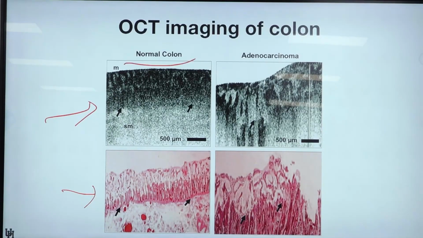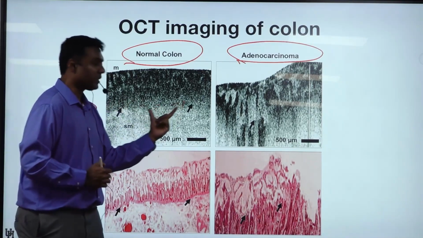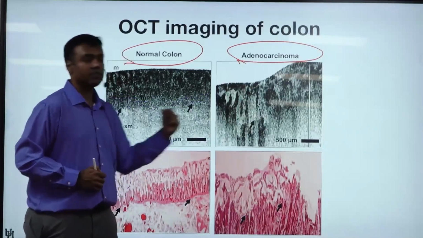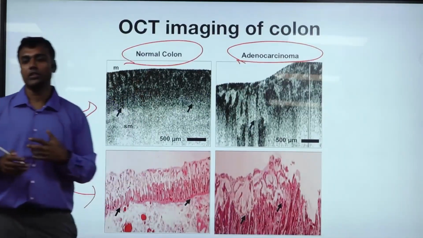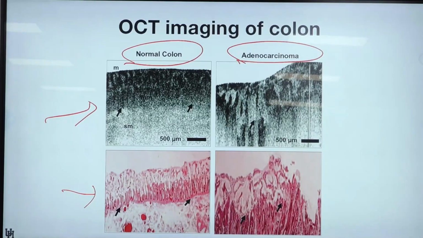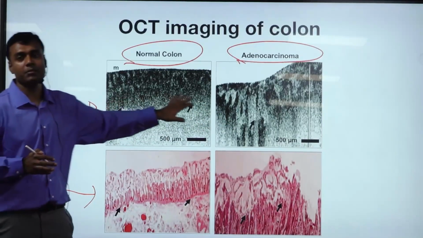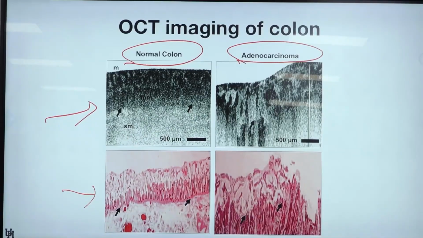This is normal colon, and this is what's called adenocarcinoma, a cancerous colon. The crucial thing here is that there is a big difference in OCT. You can see a big difference between cancerous colon tissue and normal colon tissue. It means that OCT can perhaps be used for cancer diagnosis for colon cancer. You can build systems and devices which use the fact that there are visible differences in OCT data between cancer and normal. Therefore, we can build an instrument which can go into the colon, look for this kind of images, get data and diagnose diseases.